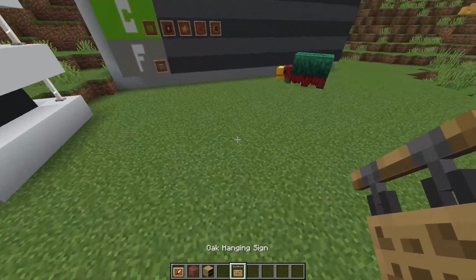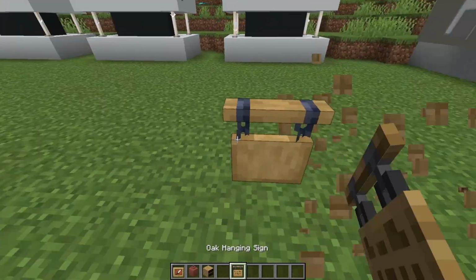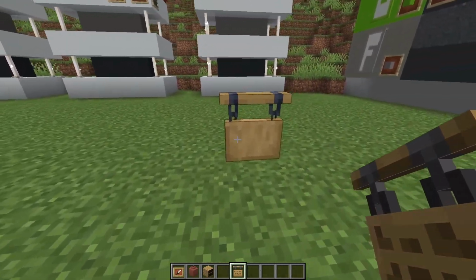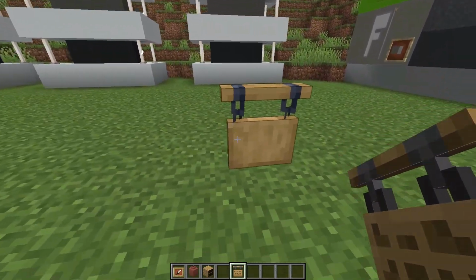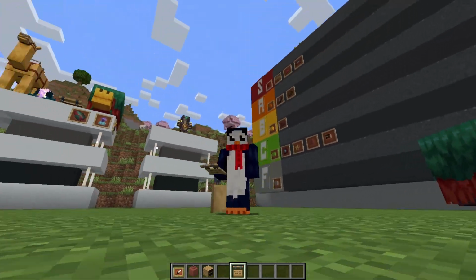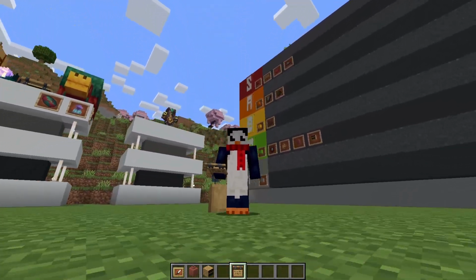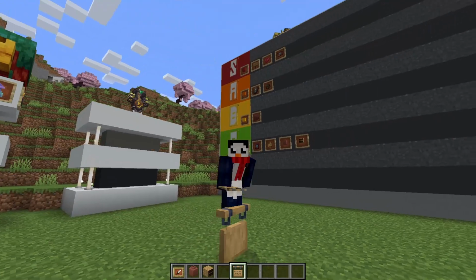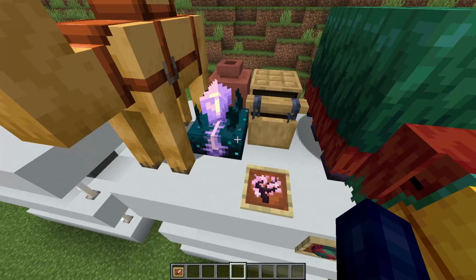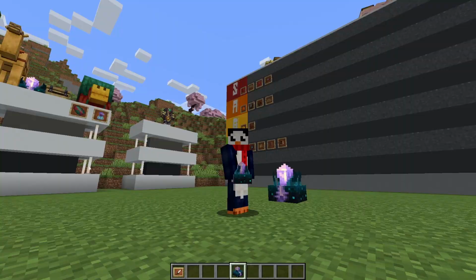Hanging signs are definitely a nice addition to the game. They're a little bit fussy with how you have to place them. You can't really just put them on the ground. And I really appreciate how we now have another block that comes in all the different wood textures. They're not my favorite thing in the world. I don't think they'll get too much use. They're versatile, but not that versatile. But they're a very solid addition to the game. A tier.